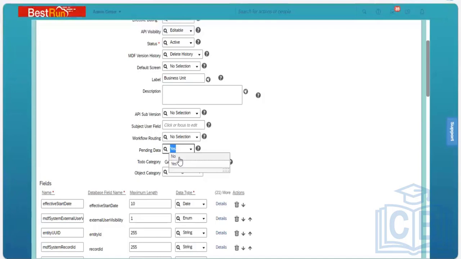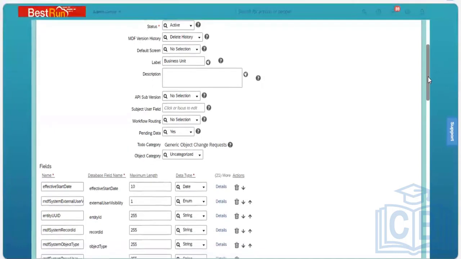If there is no approval with the help of the workflow, then in that case we will be setting the field as no. So that is the reason pending data is connected with the workflow. Although it is not a mandatory field, when you go here, by default it will be kept as yes. And if there is some workflow, we can assign the workflow in the workflow routine. Okay, is it clear? Yes.